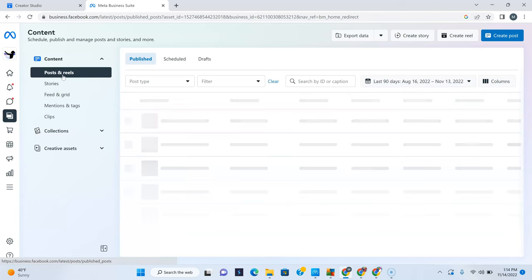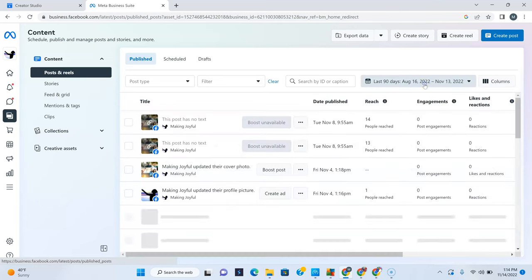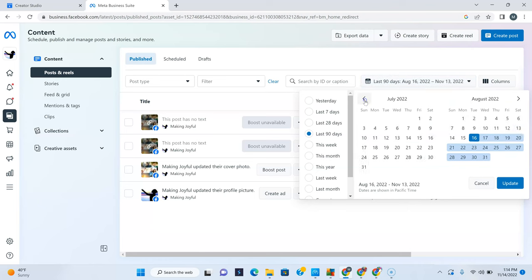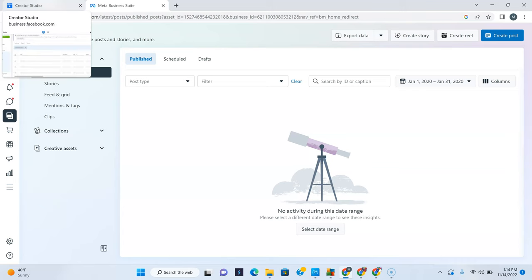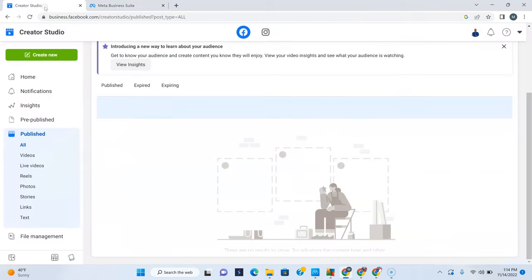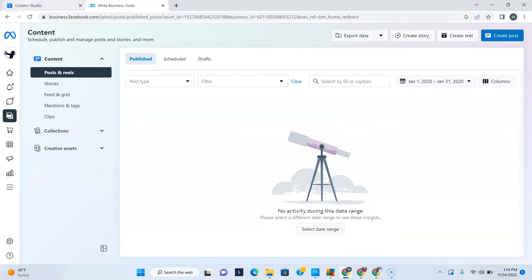Stories. Let's just go back to give it a refresh there. Last 90 days. I guess we got to go back again just to look at our January 2020 and to double check what has been deleted. As you can see, January 2020 now is clear. So that would be the way to go about it if you are running through some issues in being able to delete all your past bulk posts.